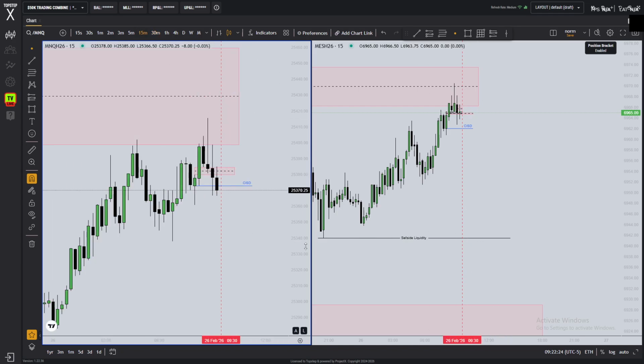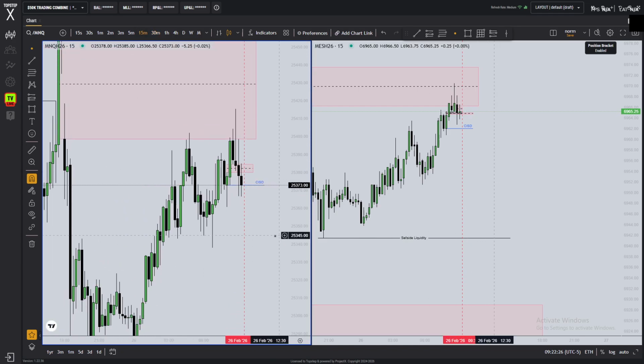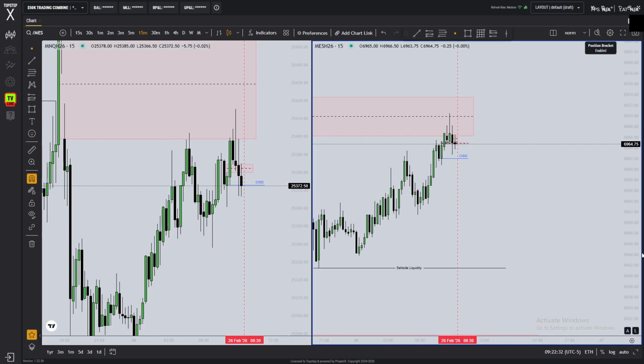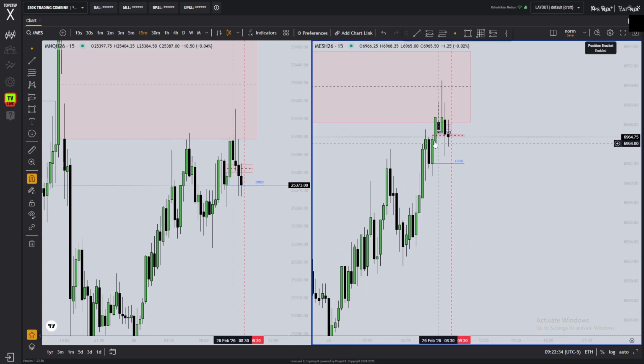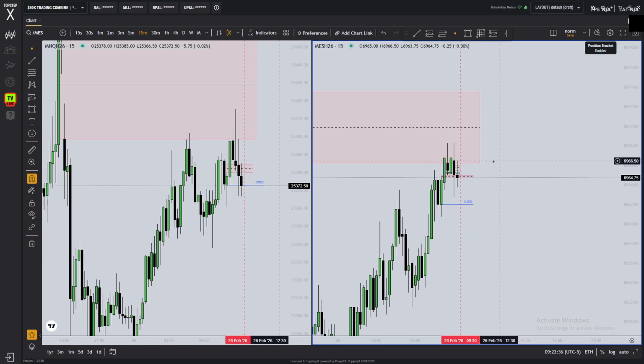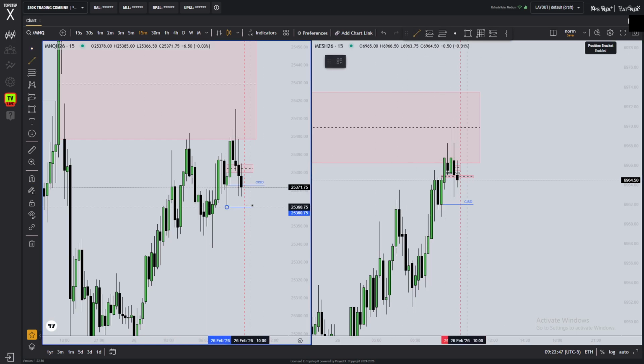In my eyes, it'll be nothing happening right now. It's cool if we invalidate this, but if we do change, we get that on ES too, because it's inside of a 15 minute, so it's respecting. So that means higher could easily be the draw. And boom, we take out one of these lows, and all it is is just a low to get taken, put in the SMT or go higher.